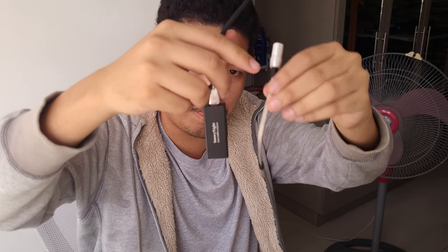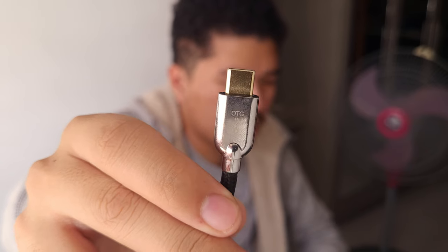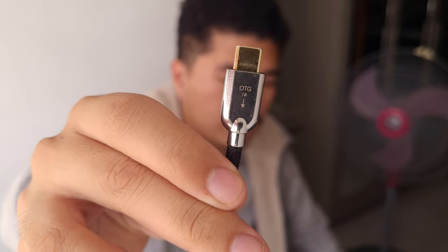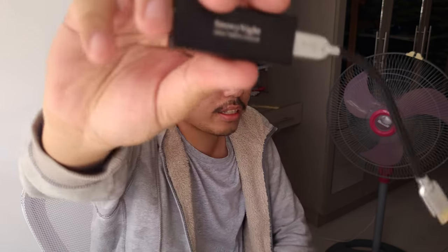So first impressions: the build quality is pretty nice — it's better built than the main source I've been using, which is the Venture Electronics Abigail Pro dongle that uses a Conexant CX-3193. The Snowy Night is a bit beefier by comparison. Look at this size comparison — holy shit, there's a big difference in size. The cable feels nice, some sort of braided feature. There are labels here indicating the OTG input and output.